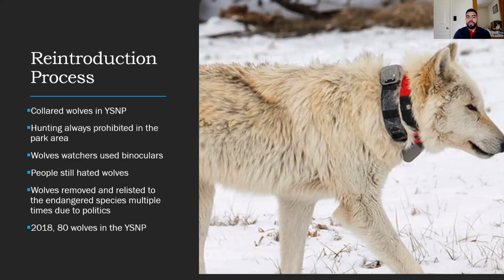Outside of the park, it depends on whether the wolves are at the time listed or removed from the endangered species. If they were on the endangered species list, then it was prohibited to hunt any of the wolves. But if they were not, then it was fair game. And for the farmers around the park area, if any of their livestock was eaten by wolves, they were compensated by the government.